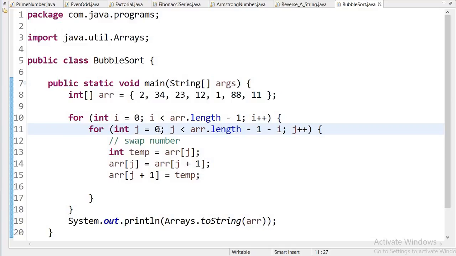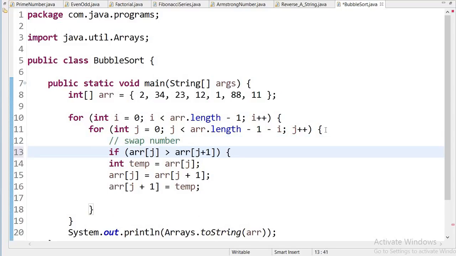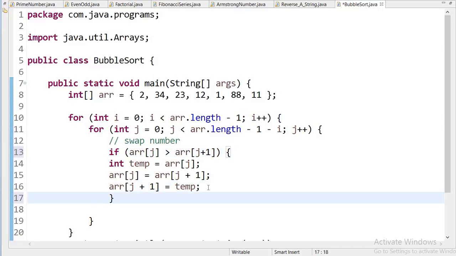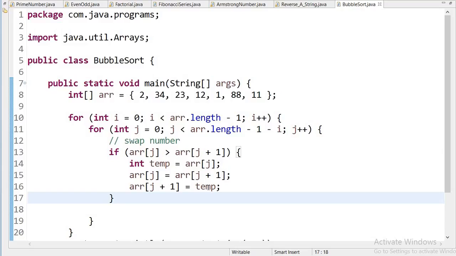So here I will write 0, and here I need to check one condition, because numbers will be swapped if our number is greater than the next digit. So here I will write the code: if array of j is greater than array of j plus 1, then only swap, otherwise the order will be maintained in the same order. Now I am going to run this application.